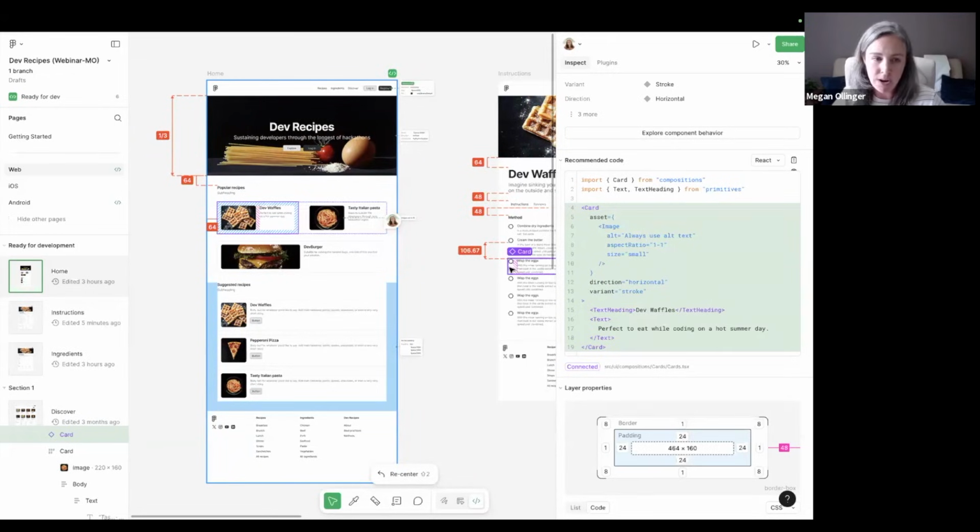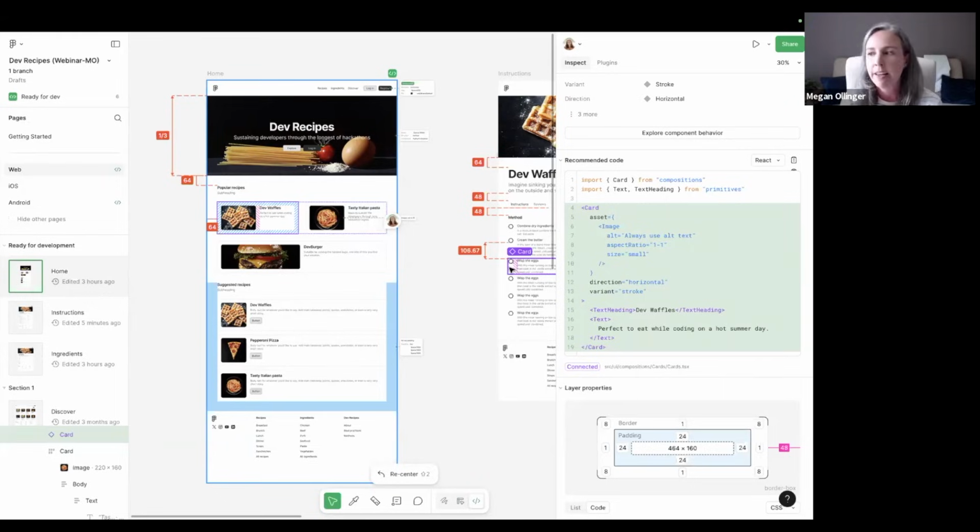So the Figma Dev Mode MCP server is currently in beta, open beta. You can access it if you are on any paid plan with a full or a dev seat to jump in and start trying this out right away. It works today with any agentic code solution that supports those MCP servers.